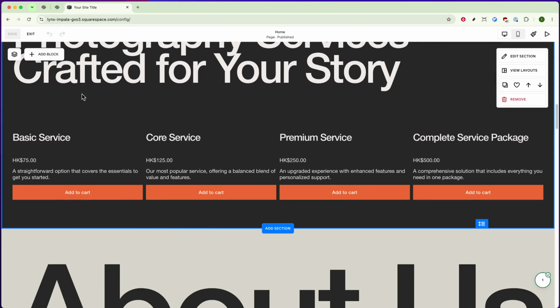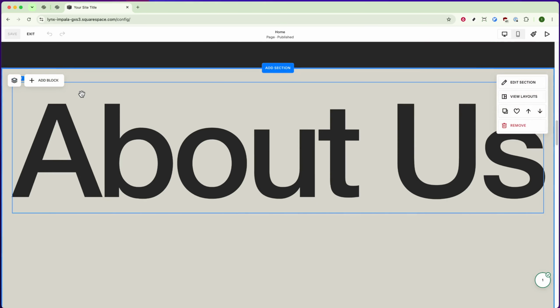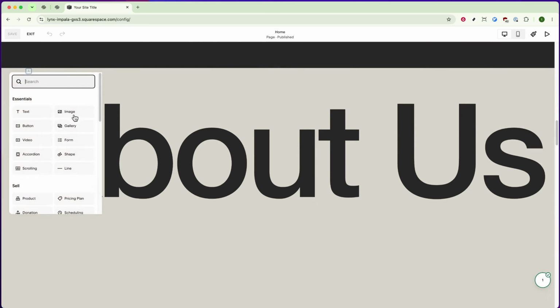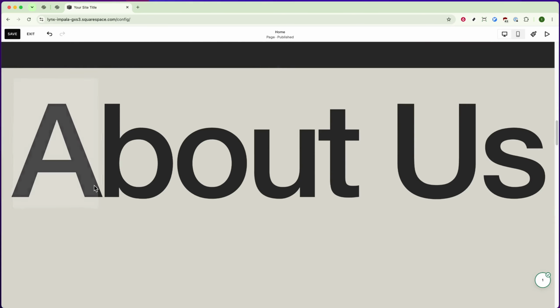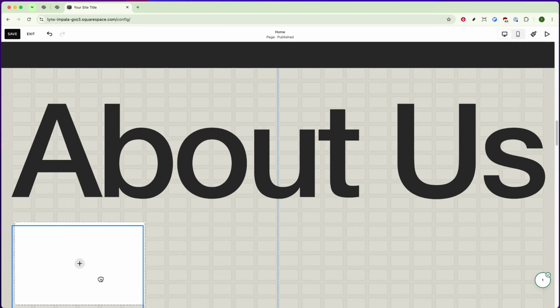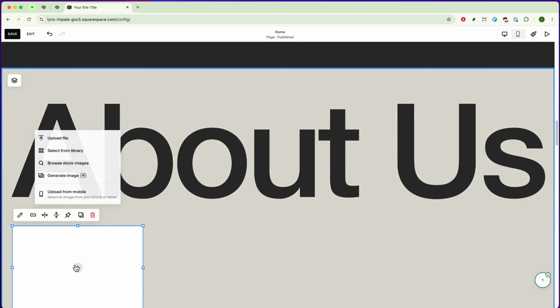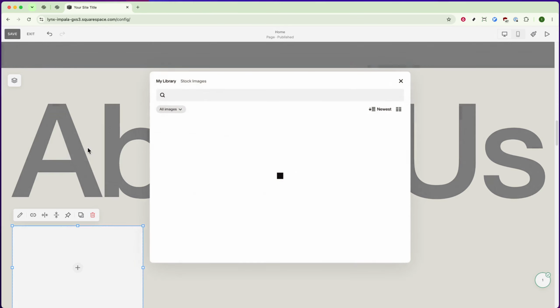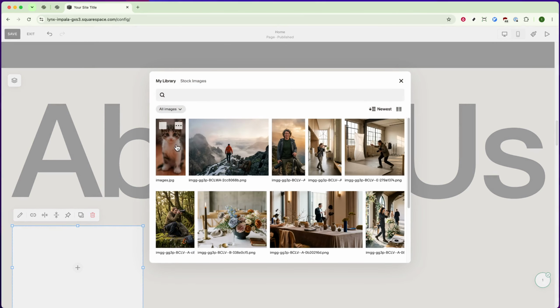For example, compressing large images or converting files to web-friendly formats can make a big difference in how quickly your pages load. Finally, take a moment to organize your asset library. Properly naming your files and using folders to group similar content will save you a lot of time as your site grows. Keeping everything neat and accessible ensures that you can quickly find and manage your files in the future without digging through a cluttered library.